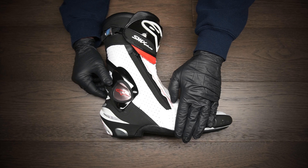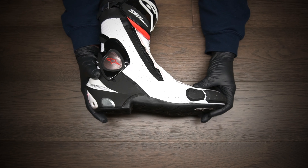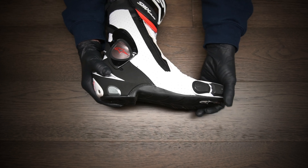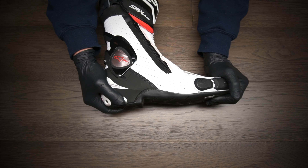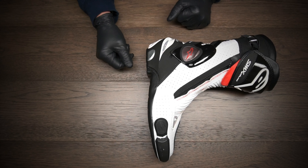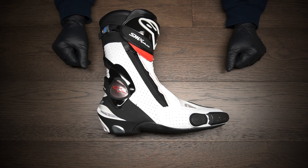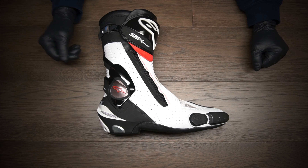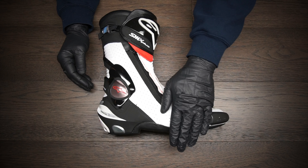These boots are designed to withstand crushing. This boot will flex so you can bend your toe in it, however when you try to twist a proper riding boot it's not going to give much twist. Not to mention you could almost park a car on top of the boot. Having good crush protection in the sole is very important, so when you're looking for proper motorcycle boots make sure the sole has good crush protection.